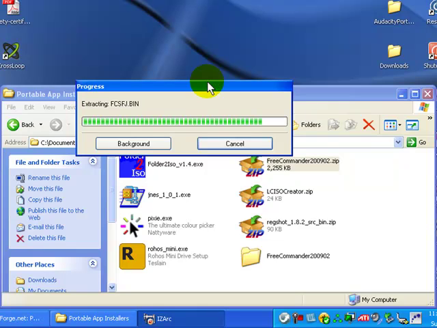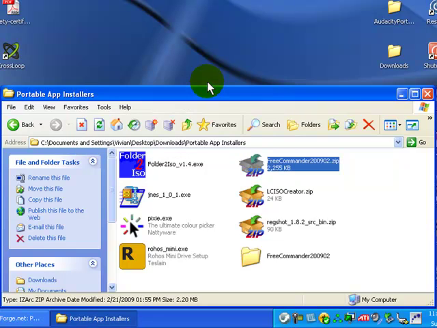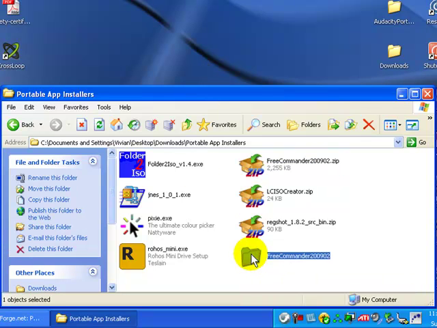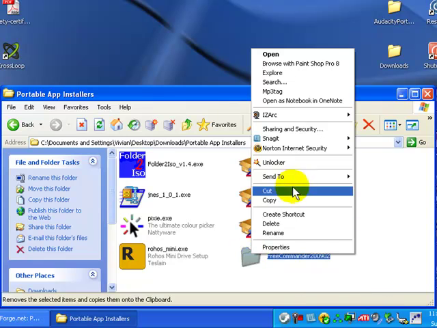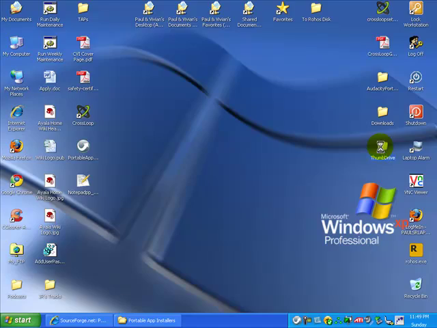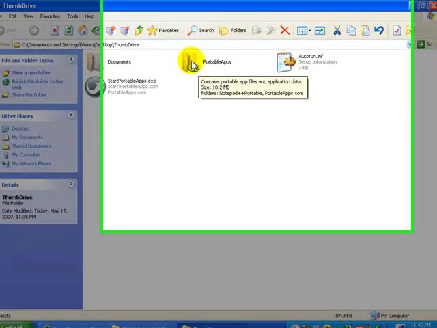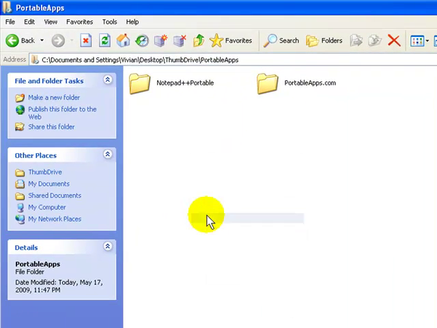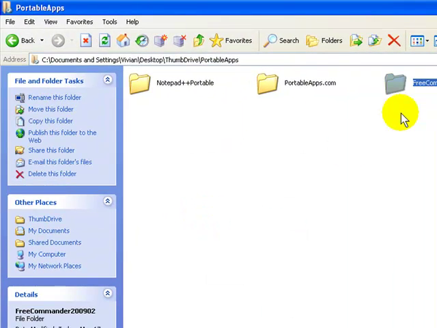Now this time I'm going to manually cut, and remember, Portable Apps is the directory it needs to go in. Paste it right there. So again, any app that basically works out of its own folder, doesn't have any other things that it relies on that are contained within Windows itself, should work just fine this way.